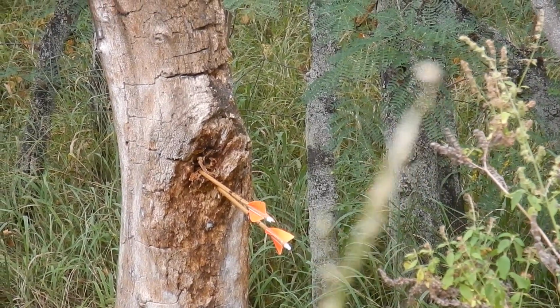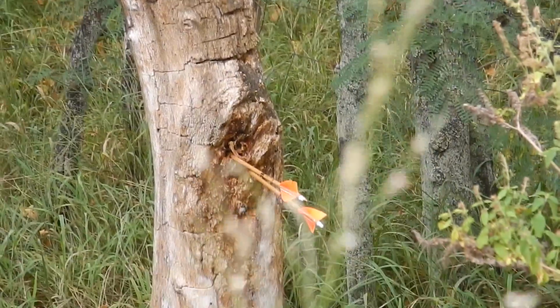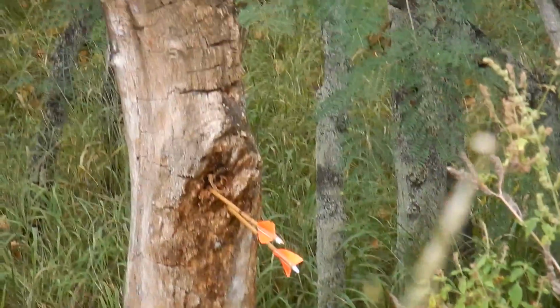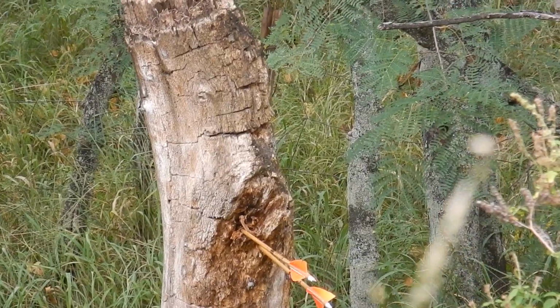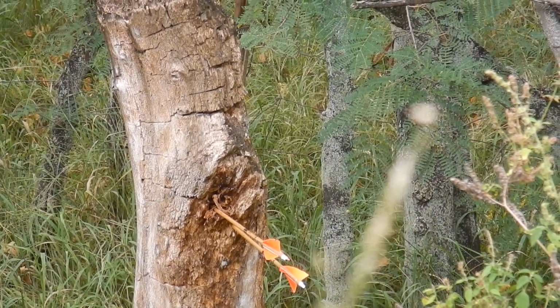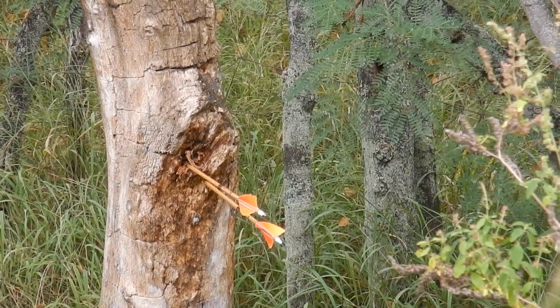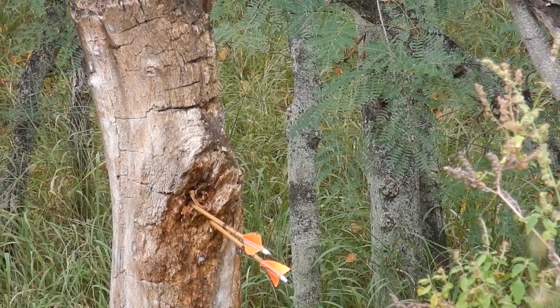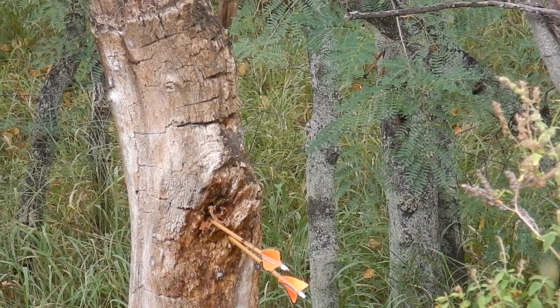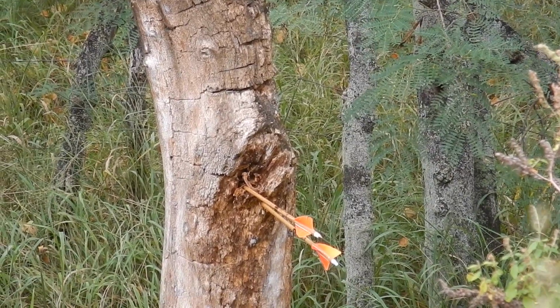I think 16, 17 yards. Not bad shooting. That is a Willy Willy stump. It's got about the consistency of balsa wood. Perfect for stump shooting. Don't have to worry about breaking arrows and stuff. The one thing you do, because it's so light in density, is the arrows go in pretty deep, so sometimes it's pretty hard pulling them out. You got to dig them out with a knife.